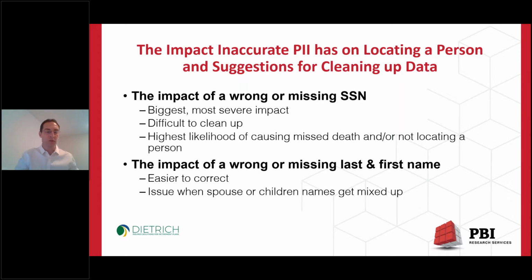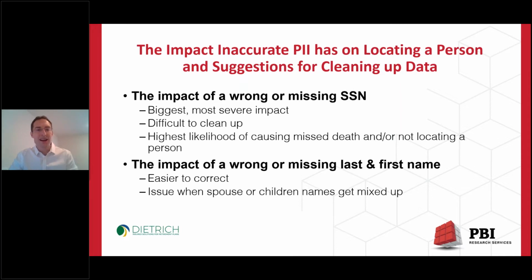If we don't have a Social Security number, the only way we can clean up a Social Security number is if we have the proper first name, last name, date of birth, and location. And what I mean by location is usually city and state. If you have a full mailing address, street address, zip code, we'll take it. But city and state is really the key point for locations.